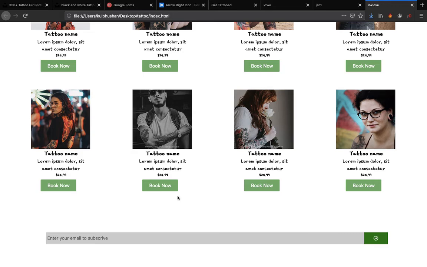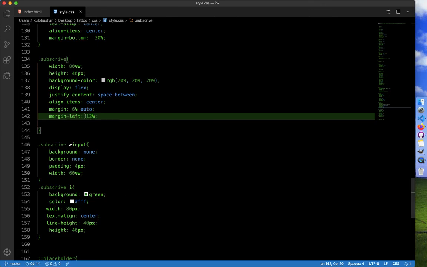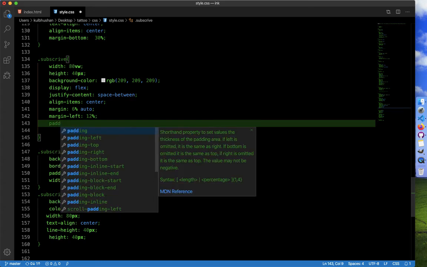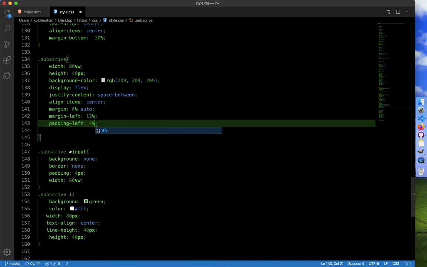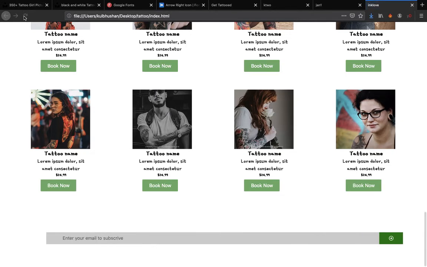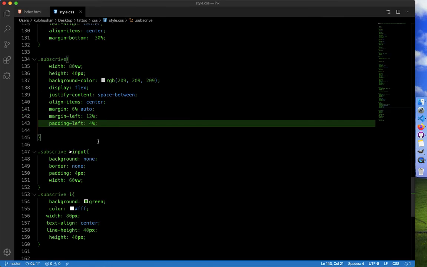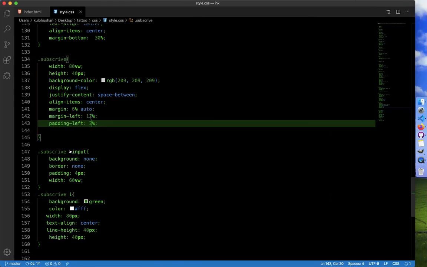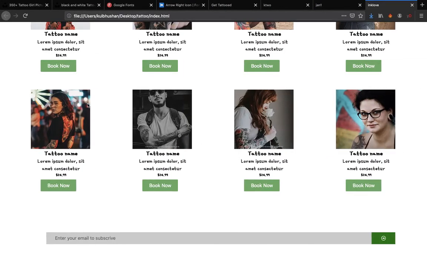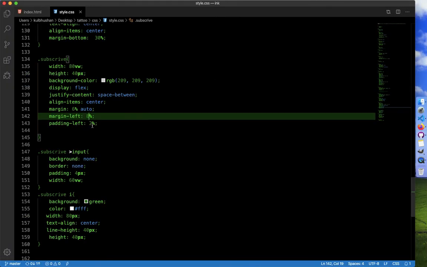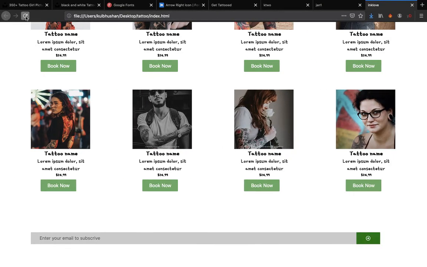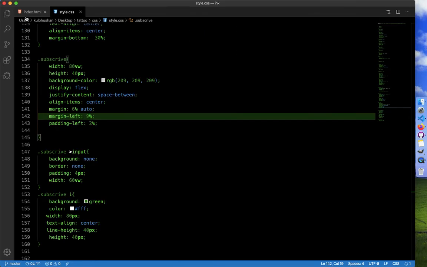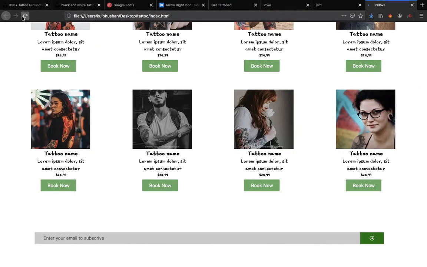I think this is making some sense now, and maybe this thing has got some padding. Padding on the left should be 4%. I think I removed that. That was the problem. That's making sense, and now it has thrown it away. 2% is okay, and we will need to adjust that here again. How about 8%? Looking fine maybe, but if I put 9%, that will be wrong. How about 10%? I want to use even numbers only.